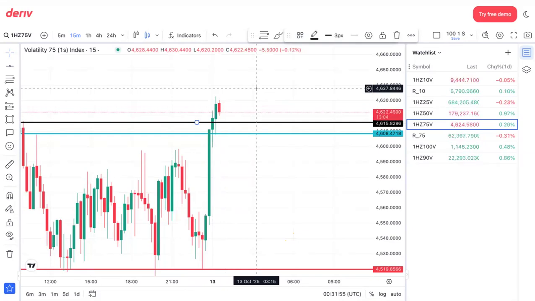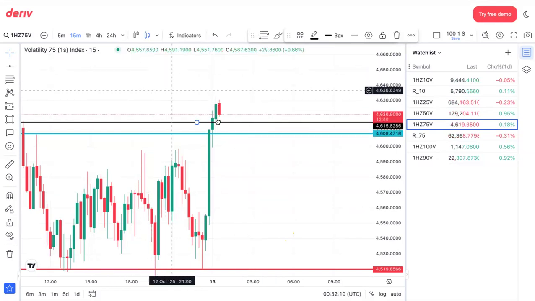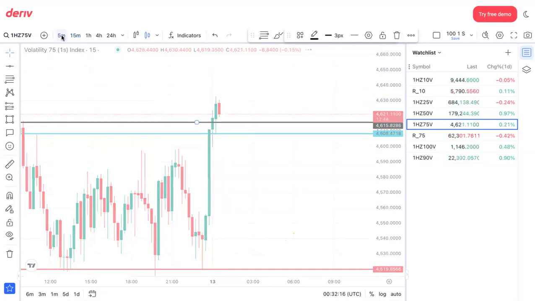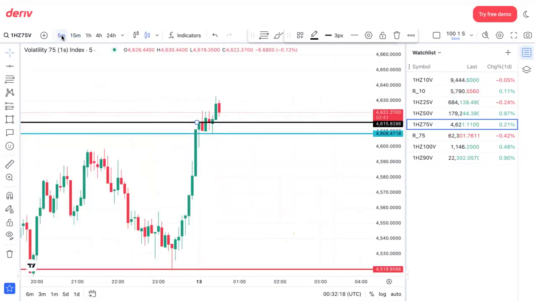If you can't mark up your chart yourself, or if you don't have any prior experience marking up your charts, you don't just get up and go back into the market like that. Are you a gambler? You're actually gambling right there. So say for example, if this market does stop us out, you're going to go back to your 5-minute time frame, and you're going to wait for a break and close above where the candle is coming from.